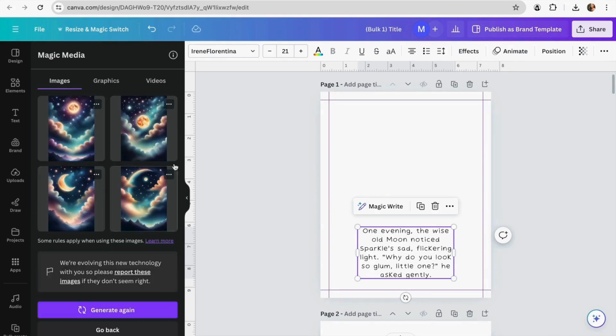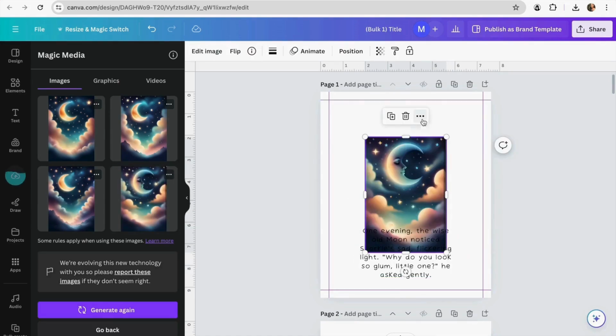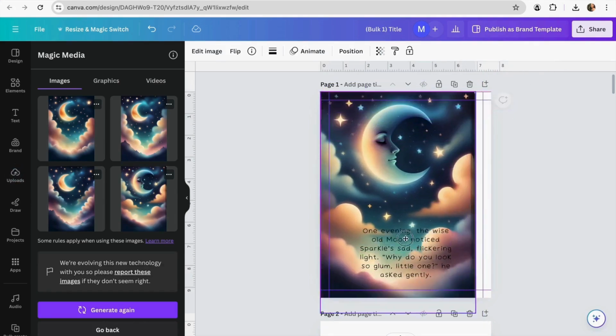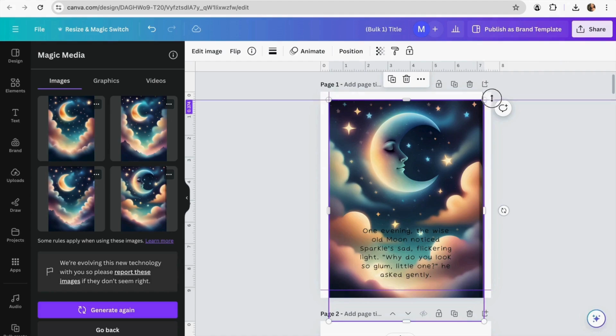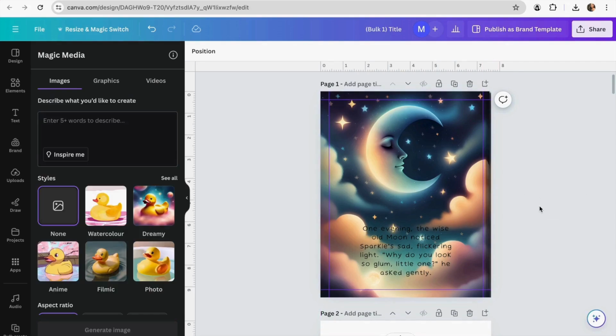So as you can see, the AI generated few of these images for me, so I can go and add one of these ones. Otherwise, I can go and click in the three dots and I can click and generate more like this one. So I can go and choose again from all these options. So I'm just gonna try out with this one. And I can go and adjust it all the way till it fits in my book. So now we already generated the first page of our storybook. Now we can keep creating images until we finish with all the pages for our storybook.